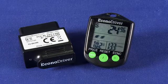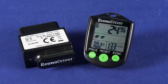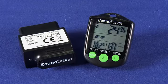Now, you need to know your engine size in liters, and this data will be available in your owner's manual. And all you have to do is input the price of gas every time you fill up, and that's what will give you an accurate gauge of how much you're spending. Now, to put that in perspective, my commute to work, if I do bring the car, costs me about $1.50, and it's about maybe 12 kilometers.